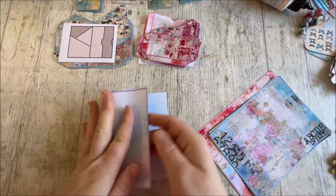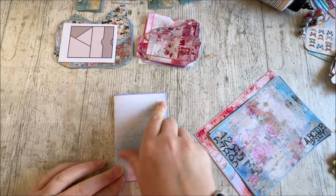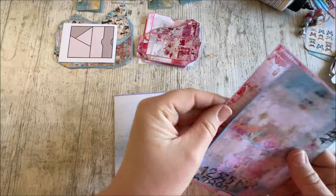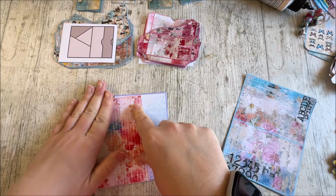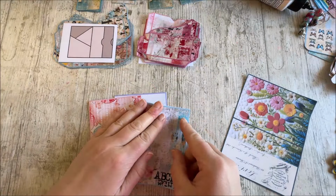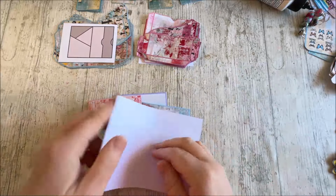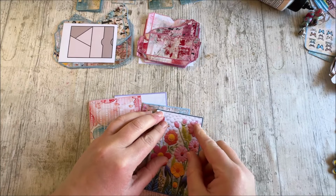So I'm going to just simply fold them, and then we're going to get to work using our pockets, and we'll see what we've got left over, because I've got some other ones here too. I just thought it'd be really good if we could combine all of these together now and look at some different ways of using these pockets and making ourselves some little mini journals, which is always fun. And I'm not going to worry about these ones that are blank, because that's okay too. Sorry, my brain is elsewhere.